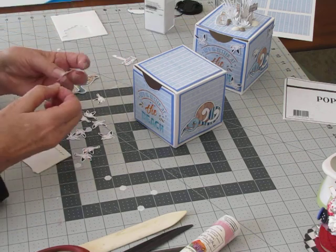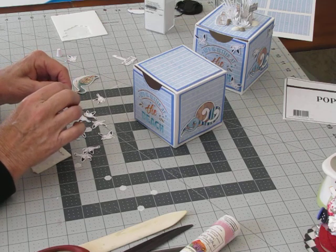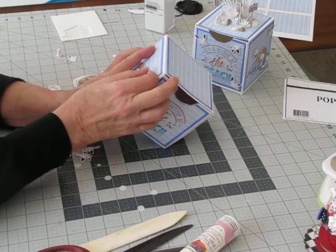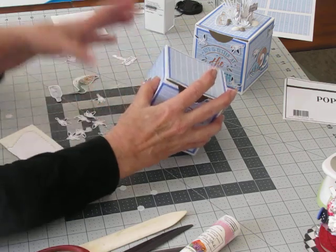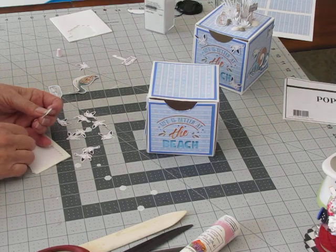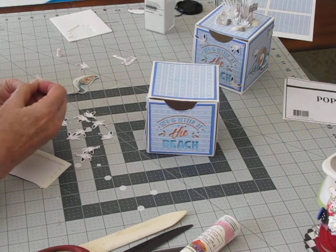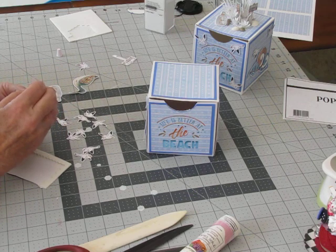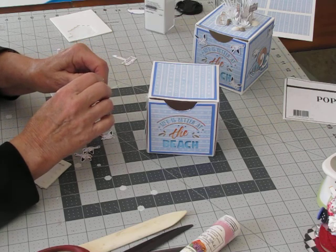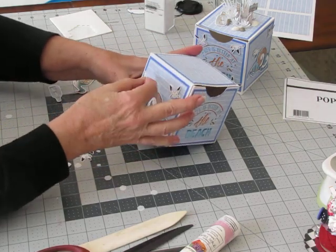All right, so I'll put this one here. Just put a couple on each side. And they can kind of fly in both directions, or you can have them face each other. Whatever looks good to you. I mean, that's half the fun of working on these projects, is you put your character into what you're doing. So I'm going to have this one coming over here.